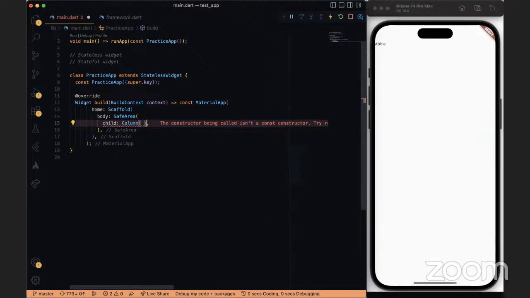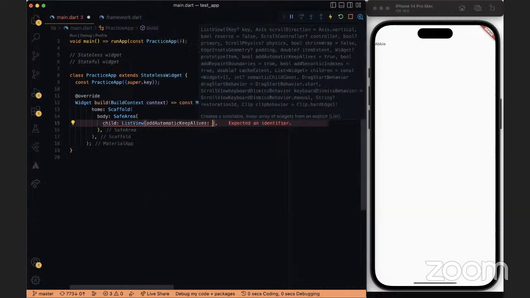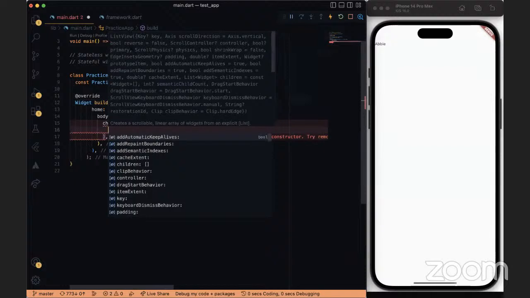So you should be able to tell the difference between the kinds of widgets and how they are laid out on your screen. The column, for example, lays out your widgets vertically. A row lays out your widgets horizontally. For widgets like the list view and the grid view, you can state how you want them to be laid out. For example, with the list view, you can use the scroll direction property.